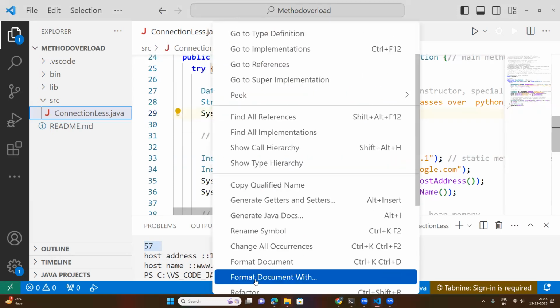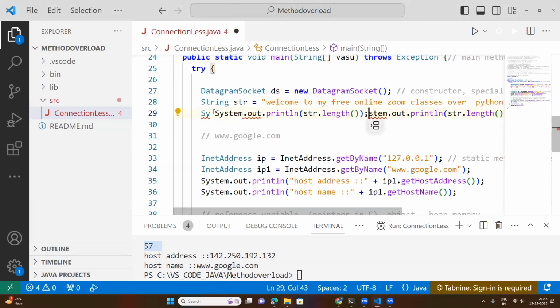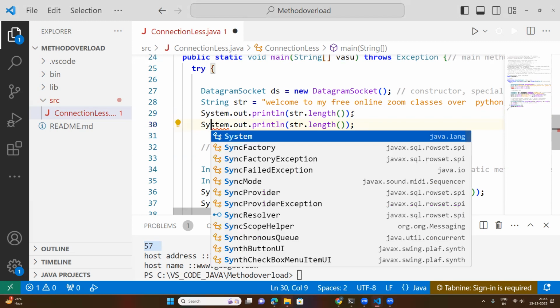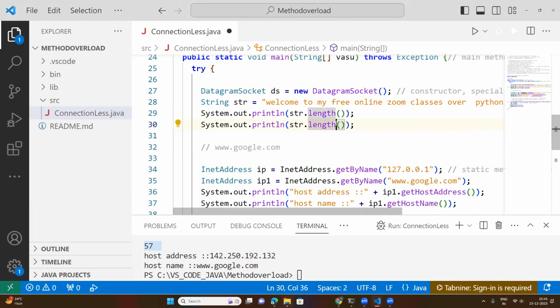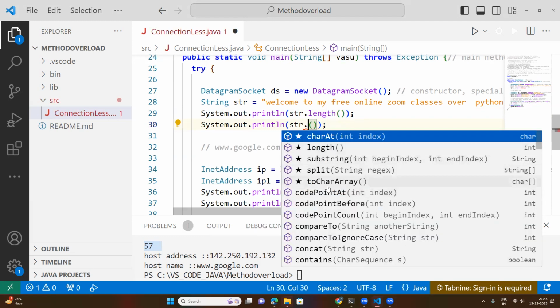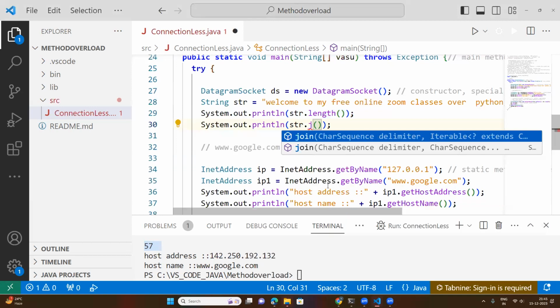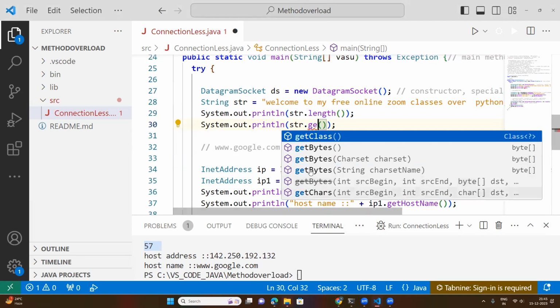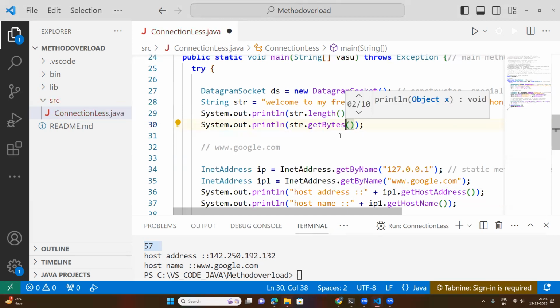Copy, you paste here. Where is that? System dot, no, you write system dot string length, not; you use the getBytes method. If you simply put the dot operator, where is that getBytes? Use this method, the getBytes method. So if you use this method, it will give how many bytes are there within this string. This is the string, okay?